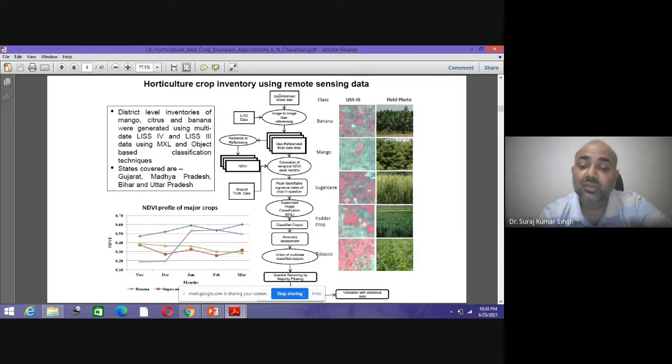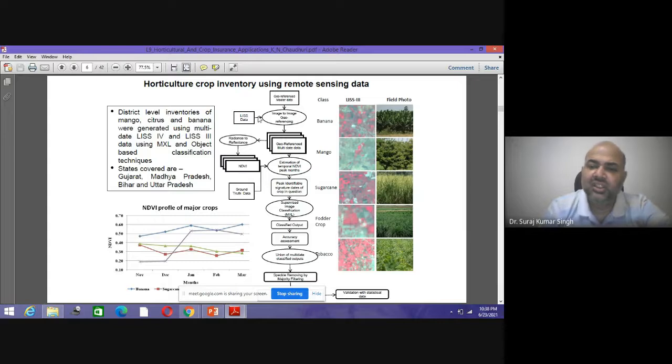First, we'll be taking a georeferenced data set, because the features or vegetation that we are mapping require high resolution satellite data sets. The Indian satellites currently in multi-spectral mode with high resolution are LISS-4 data, or LISS-3 data with a coarser resolution compared with LISS-4. In the current study, we have taken both the LISS-3 and LISS-4 data sets, and the same features were identified in the satellite images and the corresponding field photographs were attached to them.